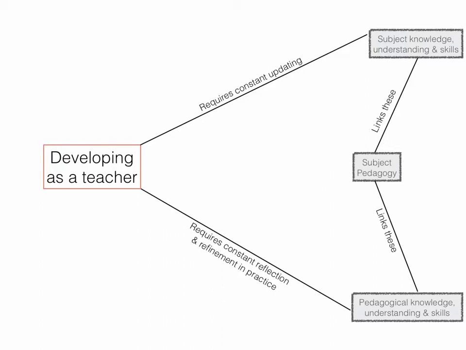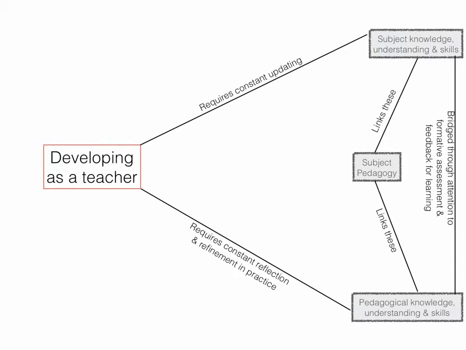What links and bridges those two things, and I'm not going to talk my way through all the links, because that would take forever and you can see them on the page as they appear, is subject pedagogy. Subject pedagogy is all about what are good ways of teaching this particular thing. So pedagogy is what are good ways of teaching and learning in general. Subject pedagogy is more specific. It's like, what are good ways of teaching, say, key signatures? There are loads of different ways you can teach key signatures, but which ways tend to be most effective and why? So it's honing down the teaching of a particular area. And then there's another way of bridging those things over there.